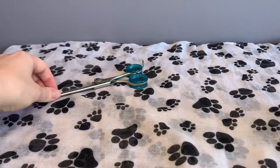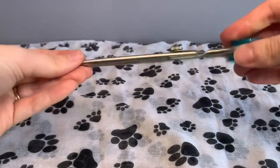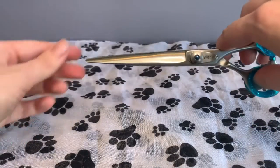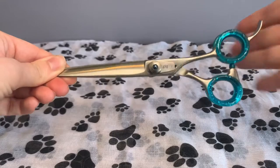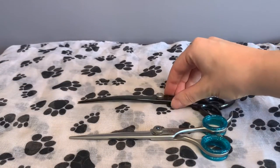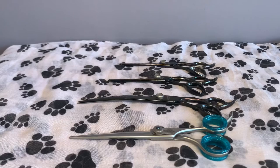Next are my fresh grooming shears. I actually won these on an Instagram giveaway. What a score, and have absolutely fallen in love. I love shears that are lightweight and very smooth when they cut, and these are, along with the black pearls. I want to try a bunch of other shears from this company, so I'll definitely be ordering some this year. So here's the lineup of my usual shears that I use in the van, minus my straights that are black pearls as well.